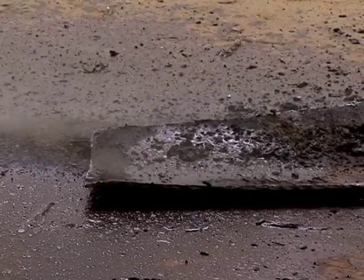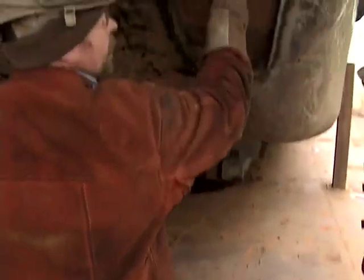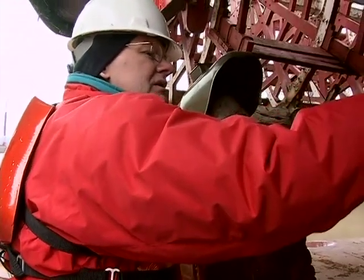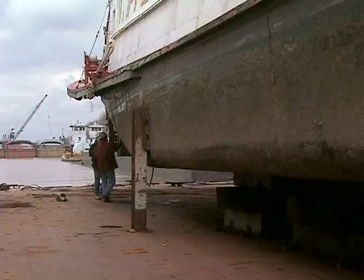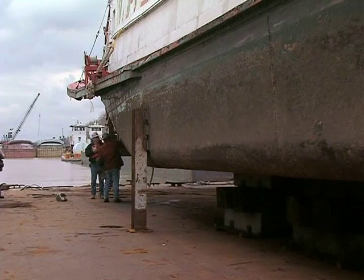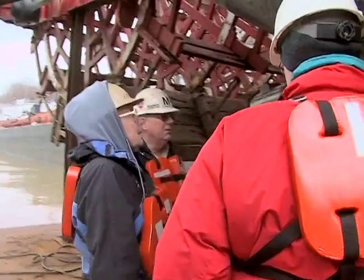I didn't have a whole lot of nerve problems on account of I've been doing this so long, but I was being very careful. That could be the original knuckle. There's at least another layer of steel to go through, and those with the Historical Society wonder if they'll find any surprises. There could be some other work that was done to the hull over the past 90-plus years they don't know about. And if that's the case, the price tag for these repairs may go up, which could be a big problem.